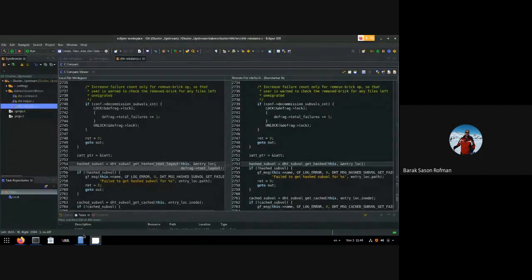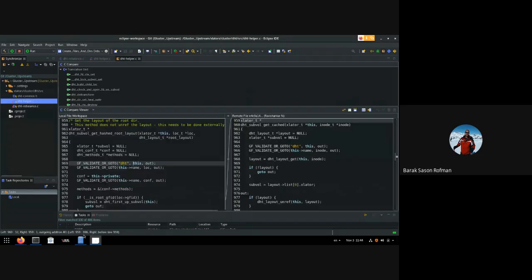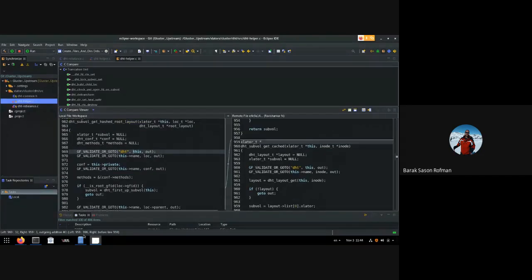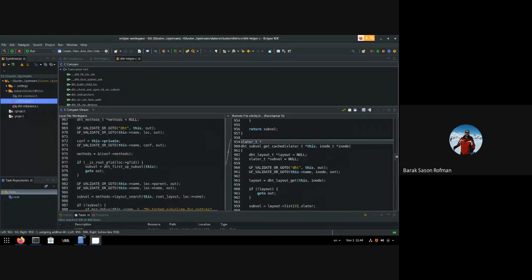And just to see the implementation of this method really fast, not much has changed. We pass the layout of the root directory, and we use this to calculate the hash subvol.